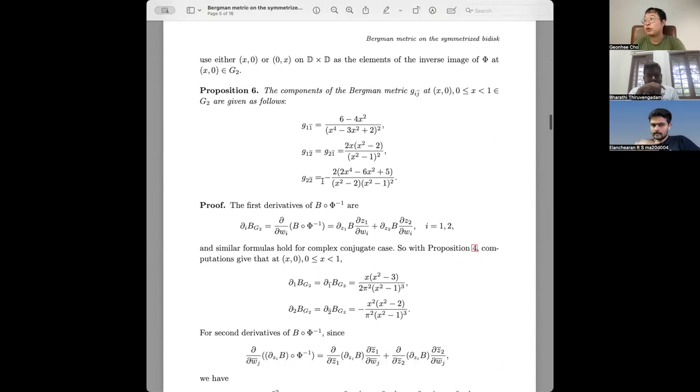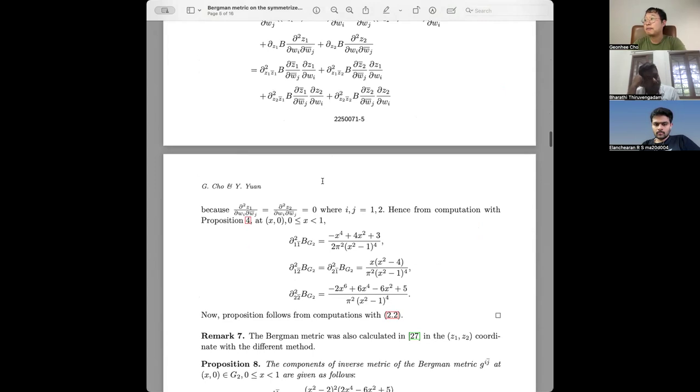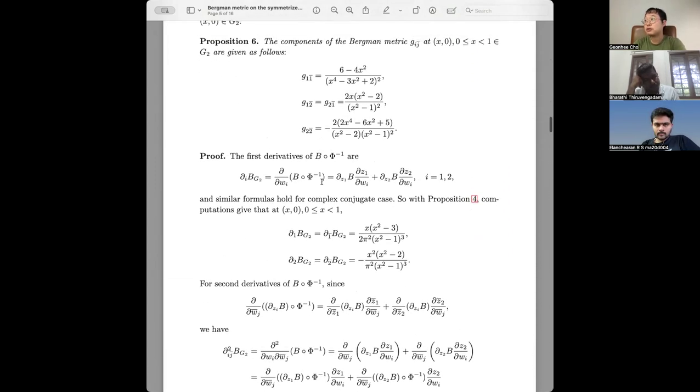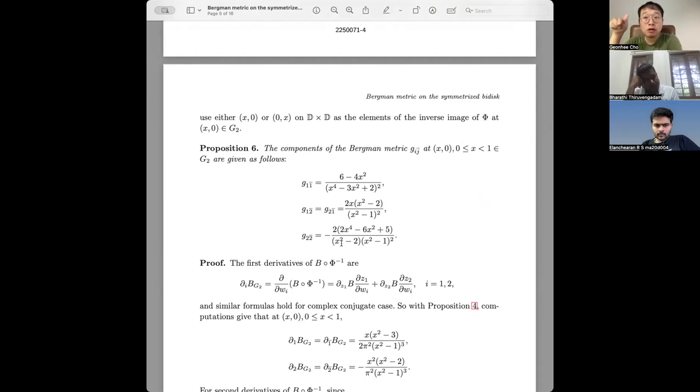So let's just see what we know. What we know is the form of the Bergman metric. So what is the Bergman metric? Others are just nothing but the calculation. We start from the log of the Bergman kernel on the diagonal entry, and take the complex Hessian, and that gives the Bergman metric. All we need to do is to proceed with the calculation at (x, 0), where x is between 0 and 1. And by just doing the calculation, this follows, either by hand for sure, but also using Mathematica or whatsoever. So this is just coming from the calculation.